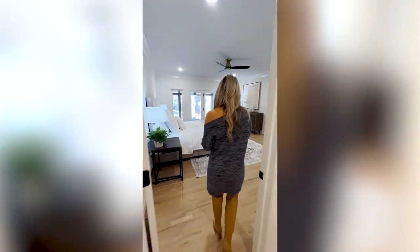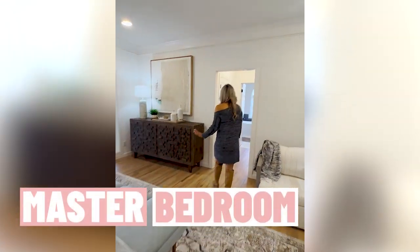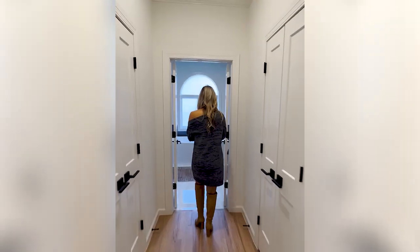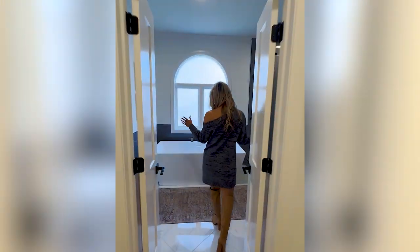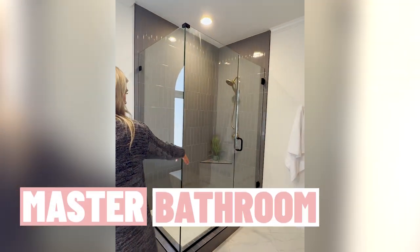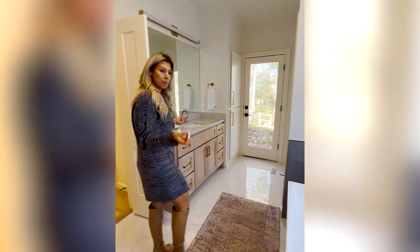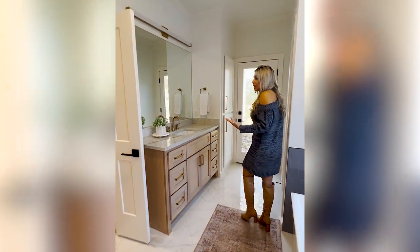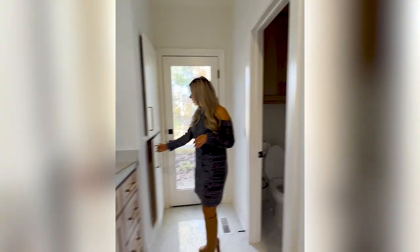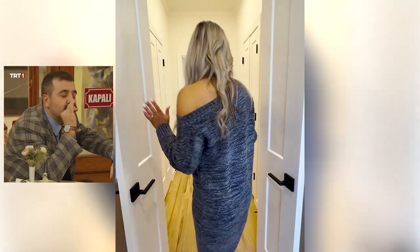You've got the master bedroom right here — just windows and natural lighting. You've got tons of closet space on each side. And you've got this fantastic master bath with a freestanding tub, a great walk-in shower with a ledge, and on this side you've got the natural wood look. You just have this dimension of design that is stunning. Plenty of space for towels and everything. Loving the tile, loving the design colors.